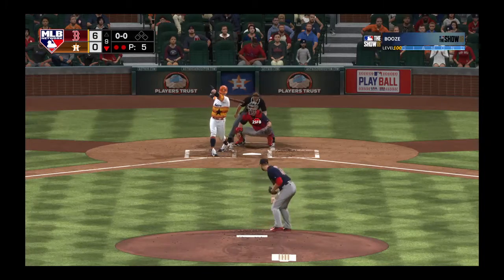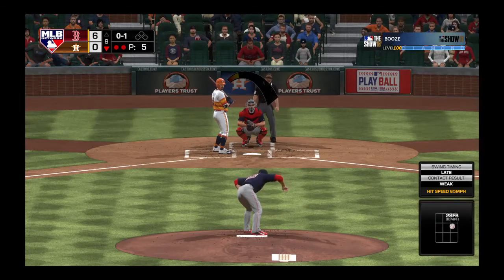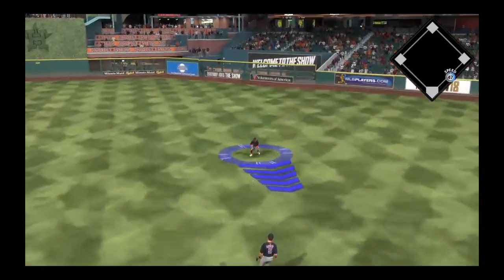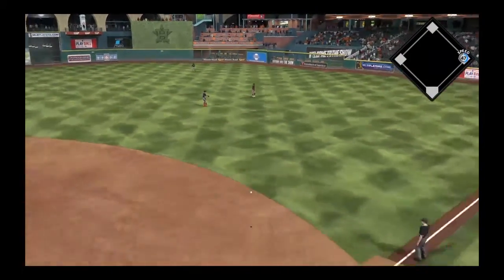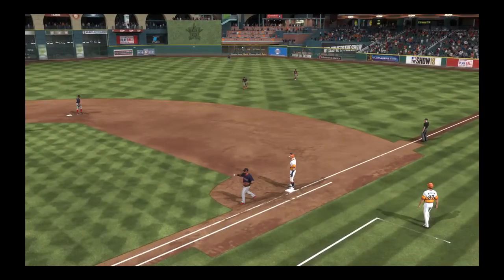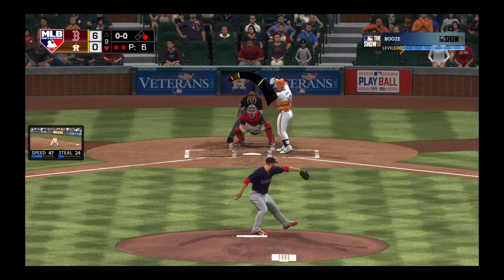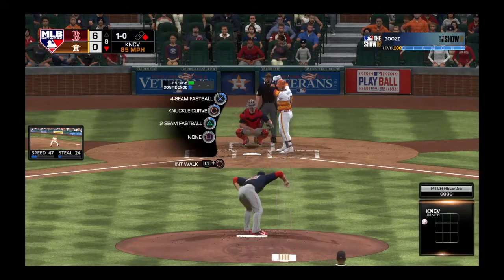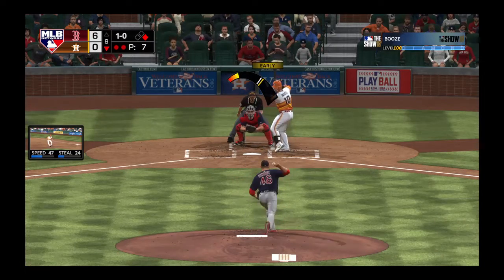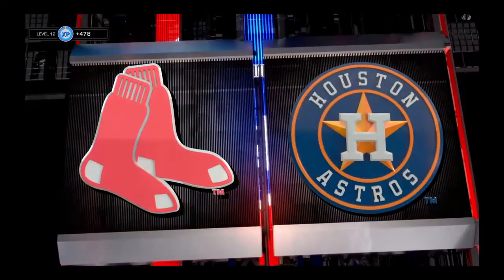First pitch on its way. No balls and 1 strike. The 0-1 pitch. Hit sharply on the ground. And the inning will continue as that's through for a 2-out hit. Stepping into the box, Yuli Gurriel. It was a single for him in his last at-bat. Knuckle curve breaks outside for ball 1. Swinging a soft liner, and he'll put this one away, and with that, the ball game is over.